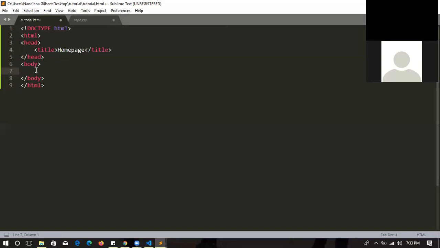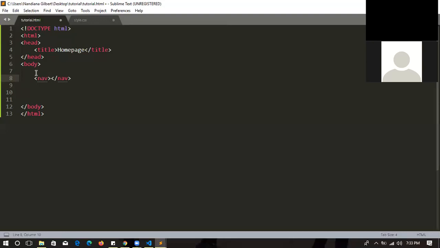Let me give a space. I'll begin by using the nav tag, which is just a wrapper.